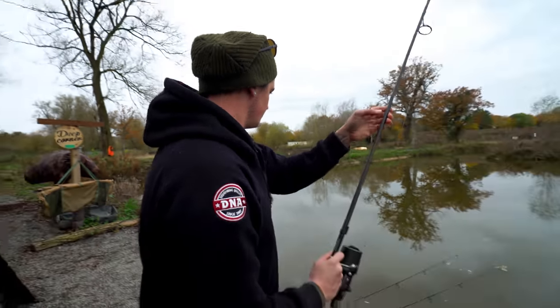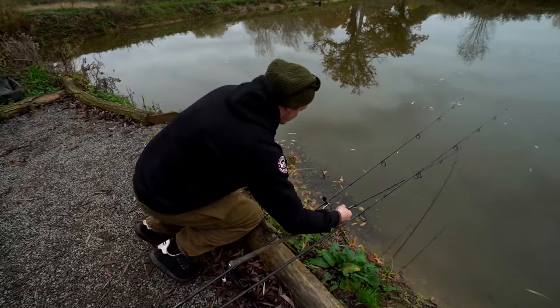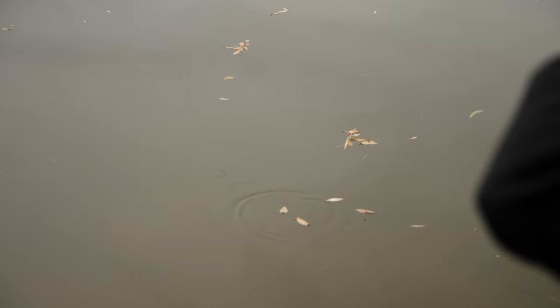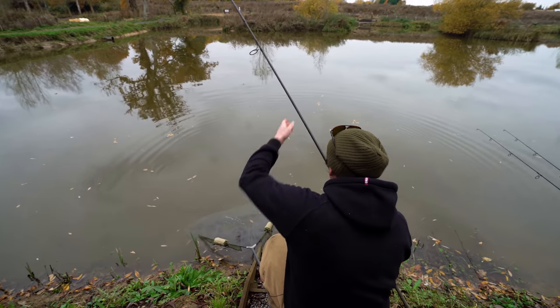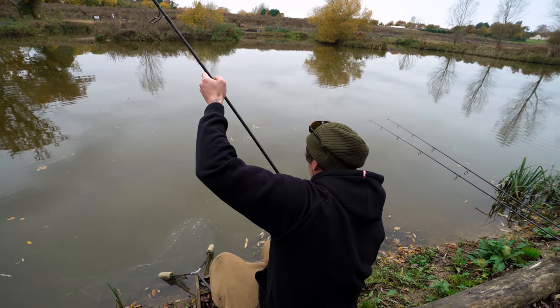He's pretty close now. Only trouble is I've got that washing line on my left hander, so I'm gonna have to try and bring him. There we go, bit of risky biz. Oh, I don't like doing this. There we go. Just gonna step over you, grab the old net. Sorry, mate. I haven't seen it yet. Oh, he'll do. He'll do. I'm just going to step down here, get that net sunk a little bit. Oh, my heart is racing.